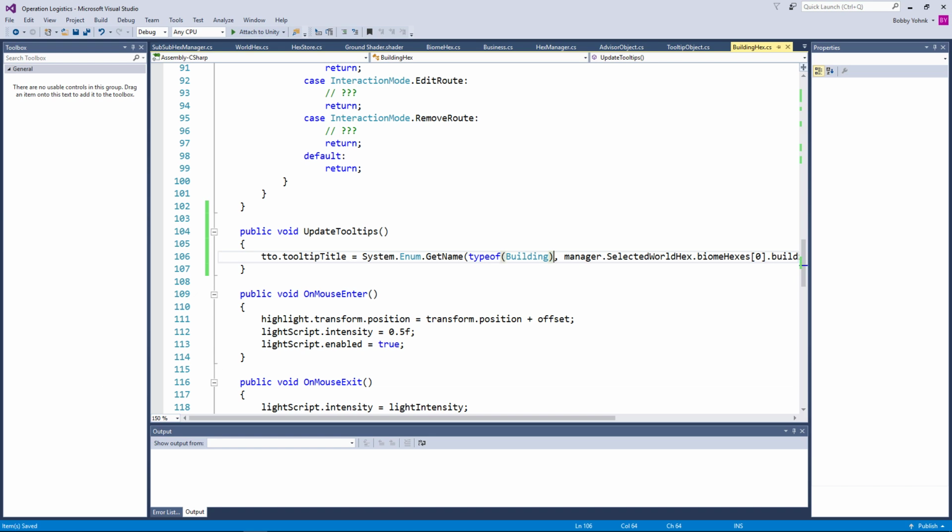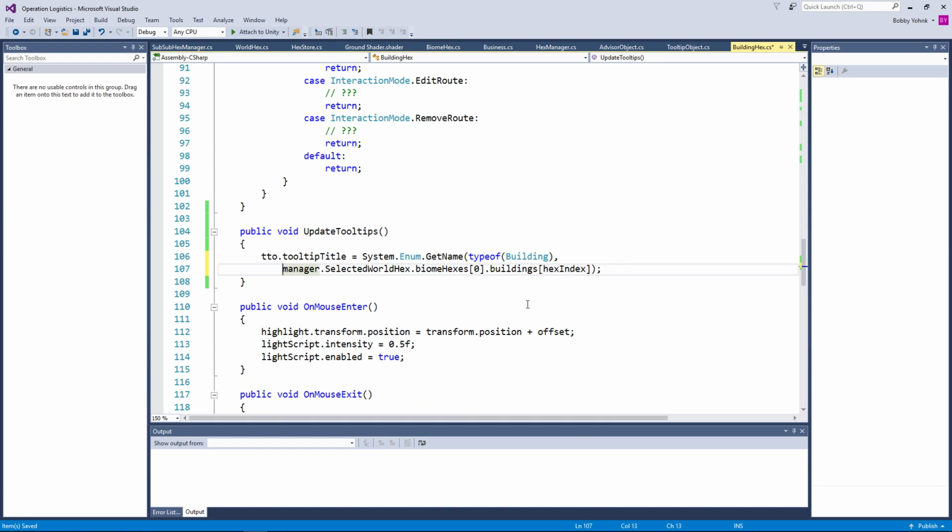Okay, so let's go ahead and try to figure out what biome hex we're in. So this would probably be something along the lines of, and I'm gonna go ahead and get this down onto a different line. We've got a selected biome hex, right?